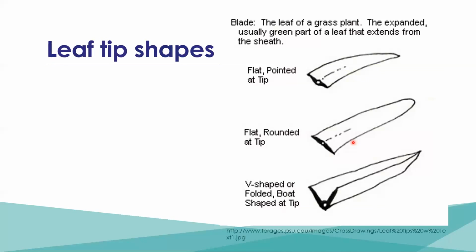And then when we're looking at the tip of the leaf, again, there's not a lot of variation. We typically see either it's long pointed or it's bluntly cut off. So it looks very rounded and it looks like scissors came and snipped it off. Or with a V-shaped folded leaf, you usually have a boat-shaped tip at the top here. And that very simply looks like the prow of a canoe, boat-shaped.